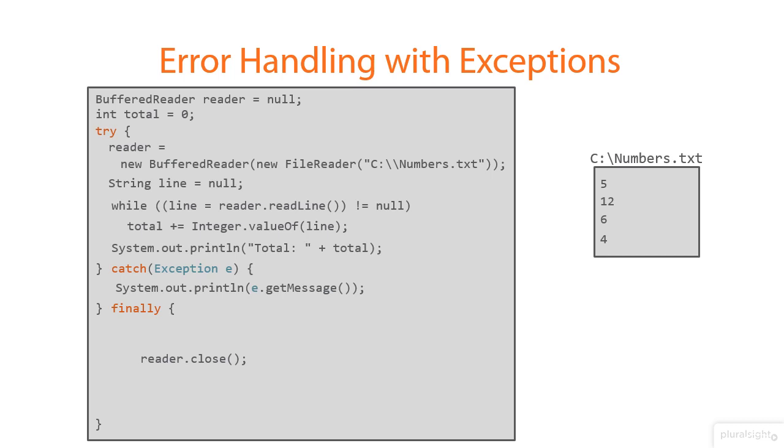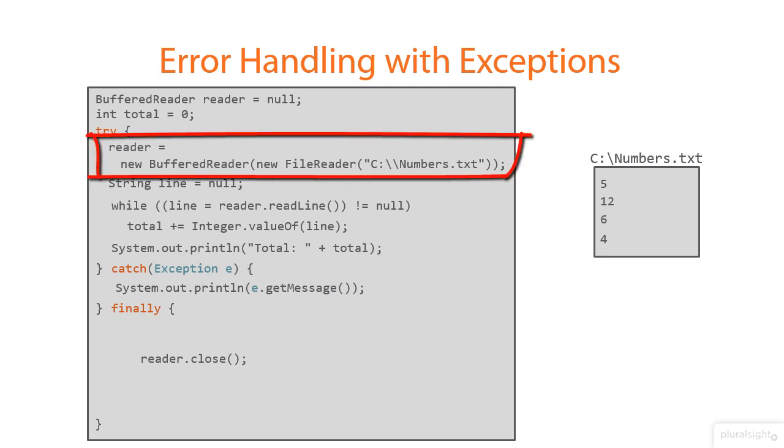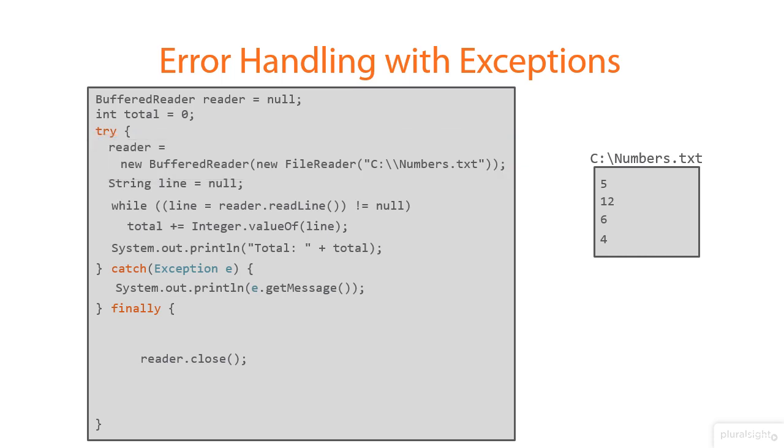Now another thing to note, as we mentioned, there could be different kinds of errors here. So if we run into a problem reading the file, if there's bad data there or some error occurs in the process of reading the file, our reader would still have a valid reference to the BufferedReader. But what if the file we identified there, numbers.txt, didn't exist? Well, an instance of BufferedReader would have never been created, therefore reader would still be null. So one of the things we generally want to do inside of a finally block is, anytime we're going to clean up a resource, make sure it actually has a valid reference. So we check reader and make sure it's not equal to null before we close it.